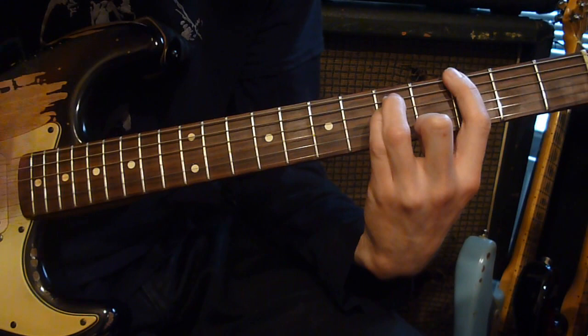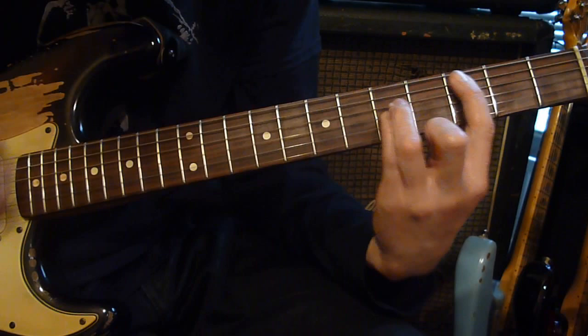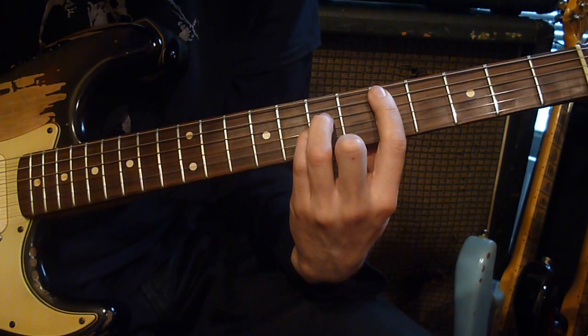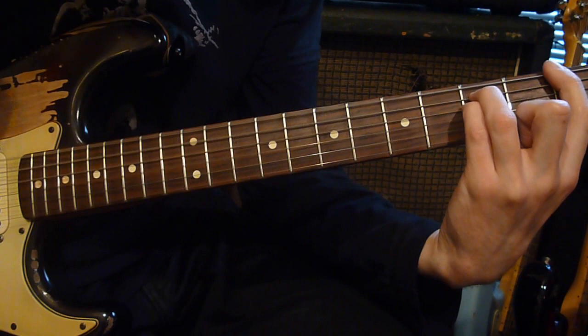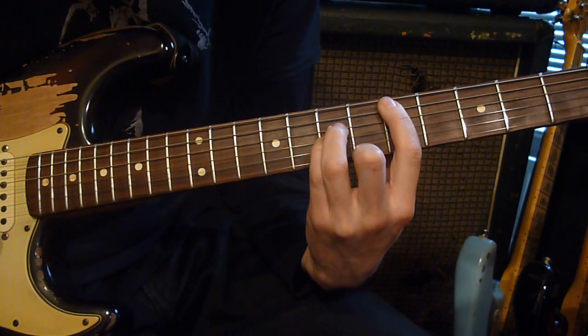Important, that bit is. Like I say, you're hitting it with the C5, then finger off, get the A note, and then pull it back down again and slide across to your fifth, your D. So that's the chorus, that's it. And then it ends on just the D. So that's how the chorus ends.